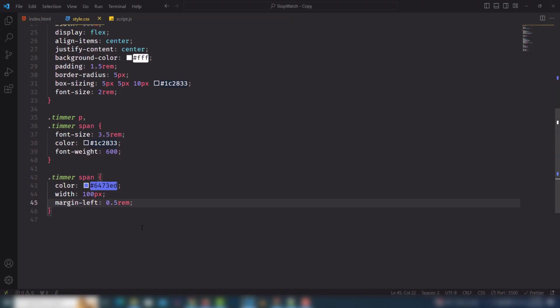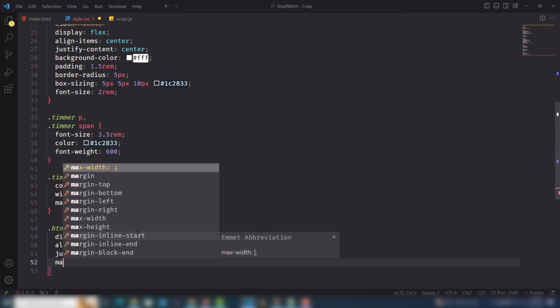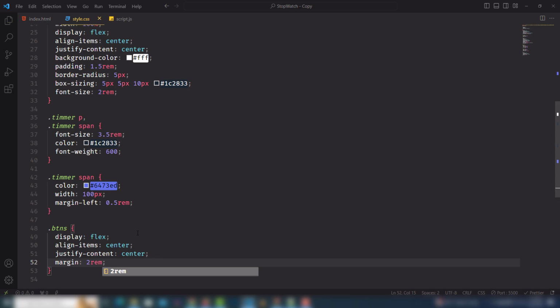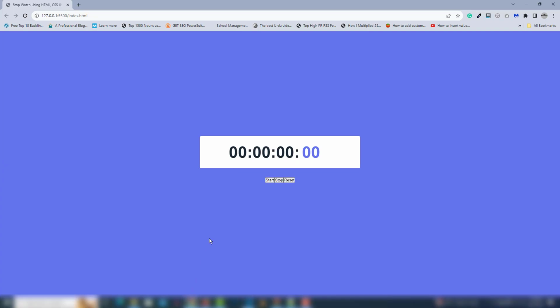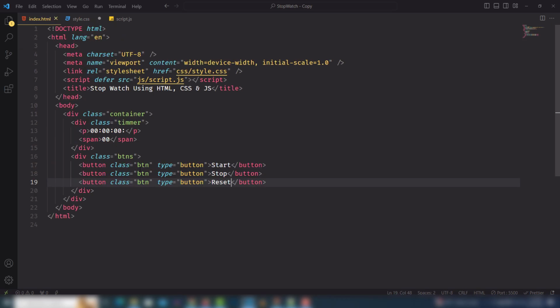Then I need to select my buttons. So I need to select buttons, use display flex, align items center, justify content center, margin 2 rem to make a space on all sides, right? Cool. Then I need to select only btn, right? First we're gonna check it. Yeah, I need to check.